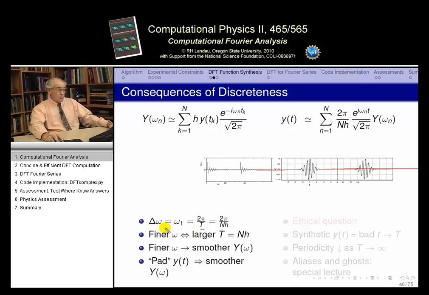Well, you can do that, but that raises this ethical question here in red, because it's a warning. You're actually then synthesizing data. You're making up data and mixing it with the data which you have observed. And then you have to always, I'd say, put that in as a warning.